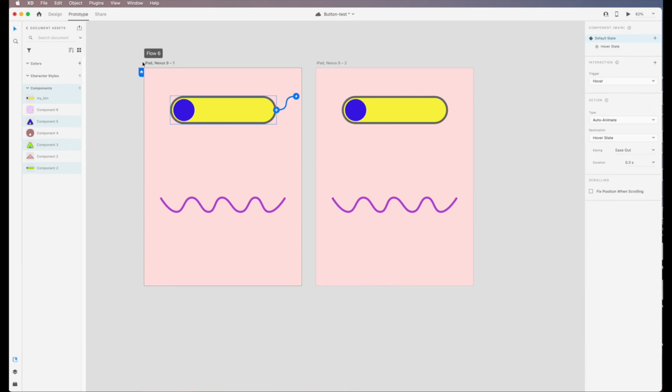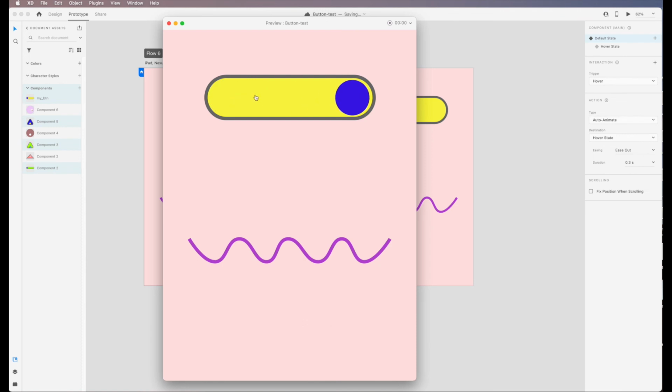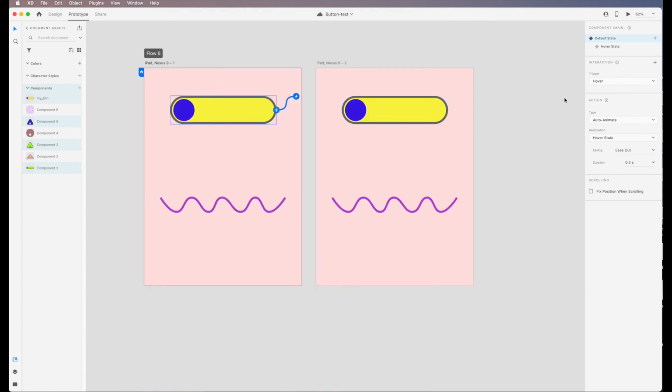So I'll go into prototype now, and this is going to be the first page. There it is, the home page here. Let's go and play it and see how that works. Okay, so we're going to page 1 and page 2. Now why is nothing happening here? Because I forgot the easiest one of it all, which is to change the graphic. So let's see, what are we going to do with that one?